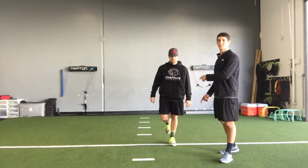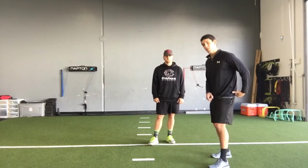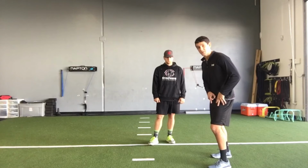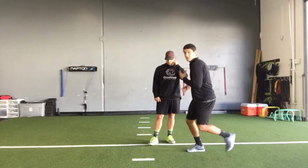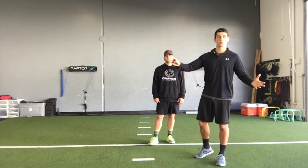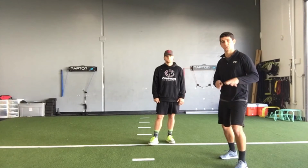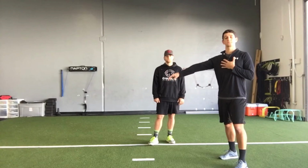Relax. And you'll notice something that Sam did there, and this is something your athletes are going to try to do to cheat. I wanted Sam to just produce all that force out of the static position. What Sam did was that little bounce he added in there, trying to use a little bit of the elasticness of his muscles to create force. So what I want him to do is just create that force from the static position for the purpose of this drill, and then absorb the force on the other leg.